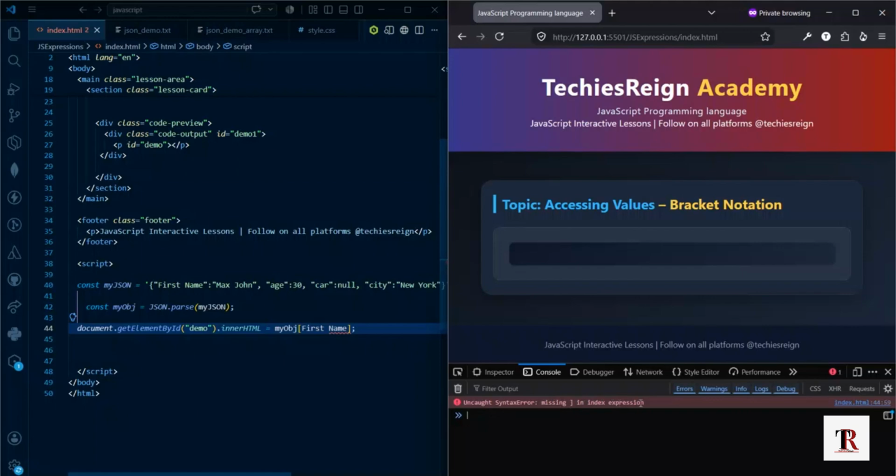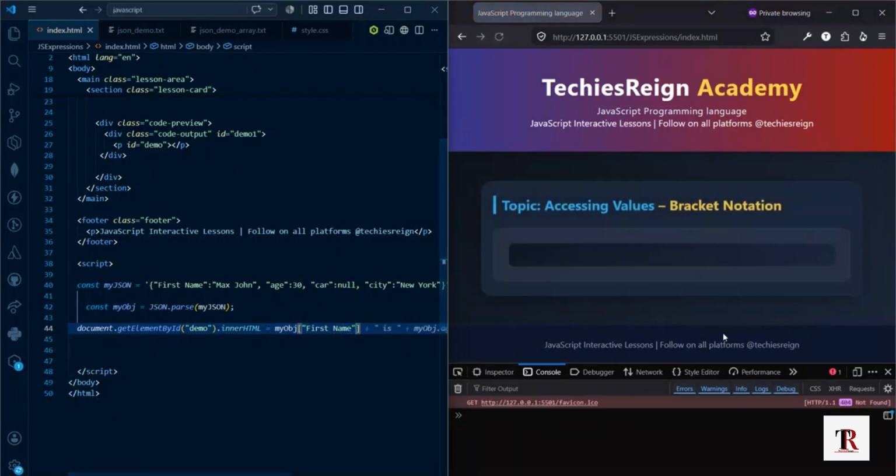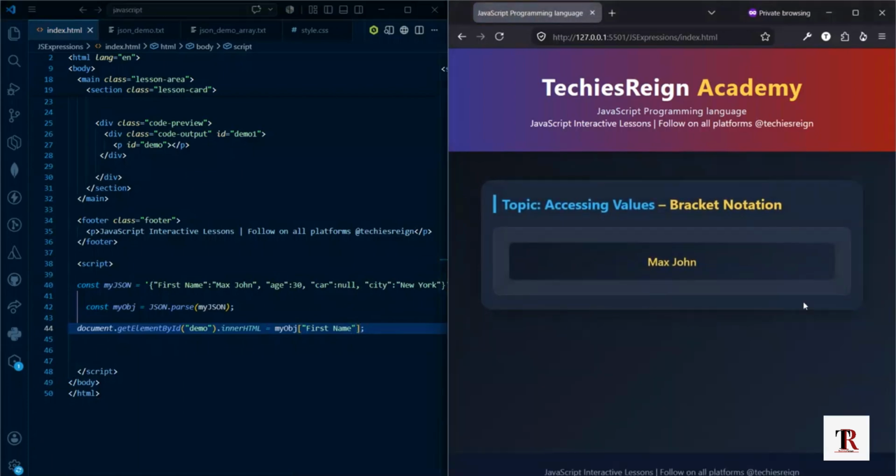So that double quote is very important. Number three, this notation is essential when the key you want to look up changes based on user input or a loop. So if I revert this back to the double quote, then it will work as it was doing before, and you can see Max John is returned back on the screen.